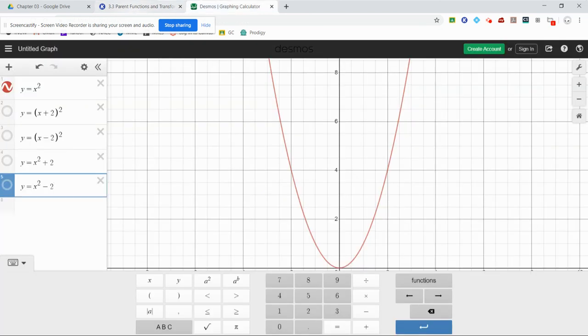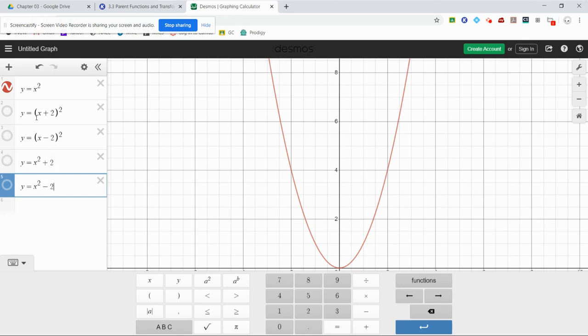Okay, now you see the different functions, y equals x squared. Well, what happens, now this is the most important part of this. What happens when I add 2? Notice it's inside the function. It's in there with the x. I've got some grouping symbols around that x, and I put the +2 with it, or I put the -2 with it. Versus, notice here, I don't have anything around the x. I've got that +2 and -2 tacked on the end.